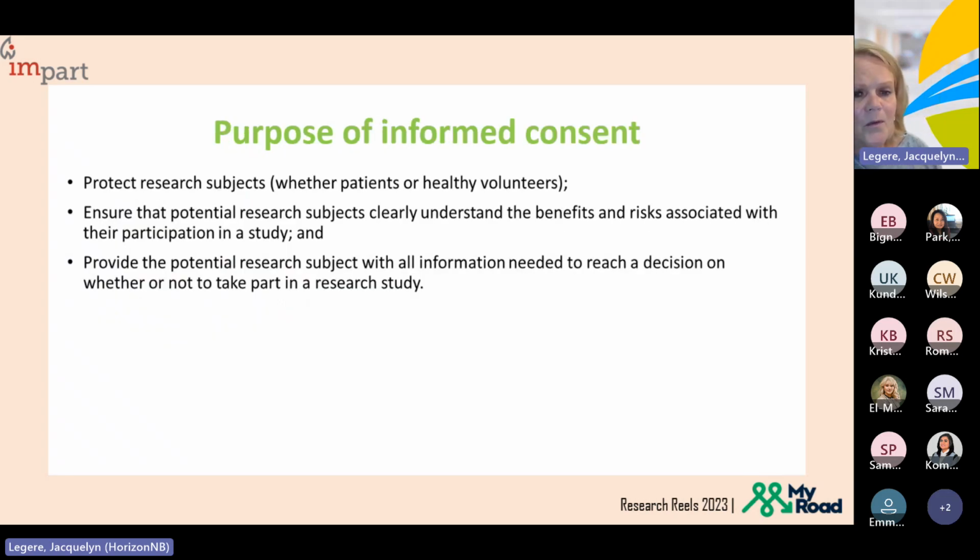And the purpose goes back to the principle of autonomy, right? There are 3 ethical principles. There's respect for persons, or autonomy. There's beneficence and non-maleficence, so you balance risks and burdens of research. And then there's justice. Justice means that everybody should have an equal opportunity to participate in a research study, that we shouldn't overuse one particular population. And also that participants in research should have the opportunity to be recipients of the benefits of the study, should there be any. Those are the 3 core ethical principles, and informed consent speaks directly to respect for persons.